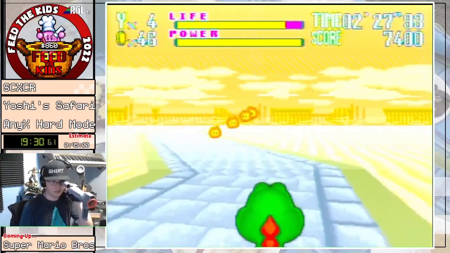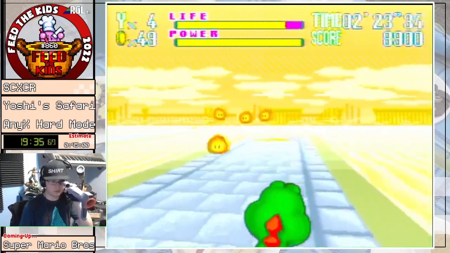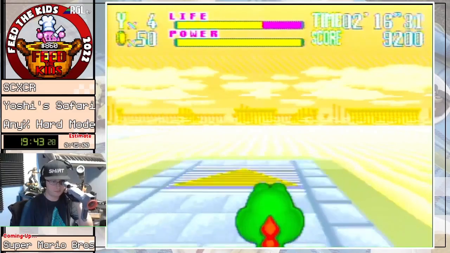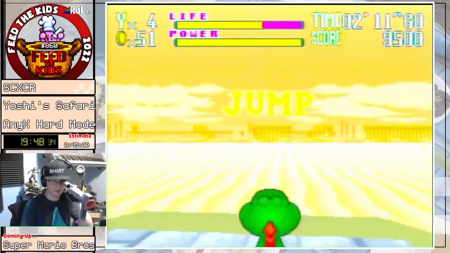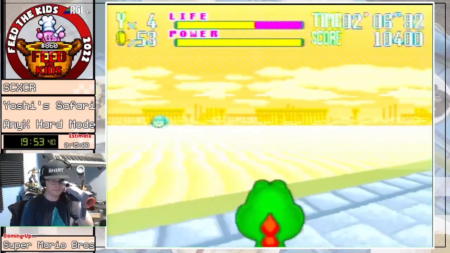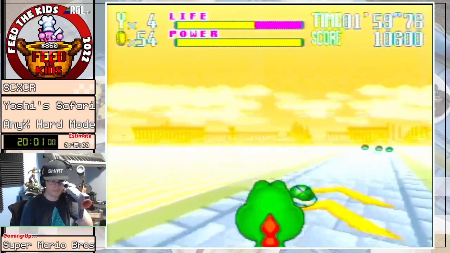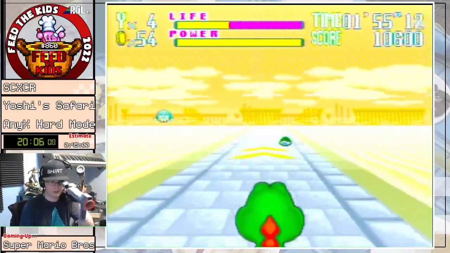This is something I'll do in a lot of stages, is move Yoshi off to one side, just to make sure that there are fewer enemies that I have to hit to ensure I get through the level safely and quickly. Except for when I brain fart and hit jump instead of shoot. That was your fault. Oh, we got a shell chase.